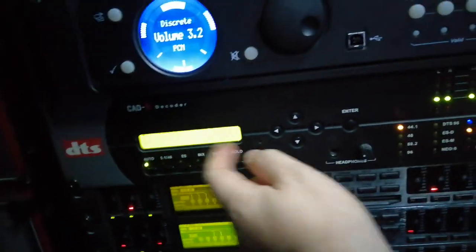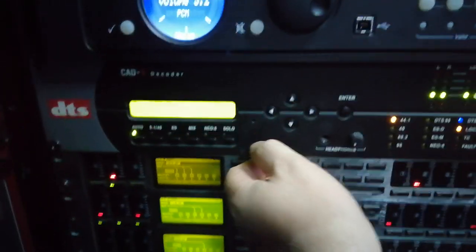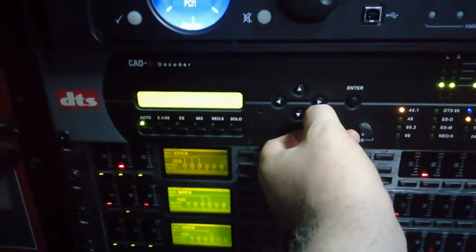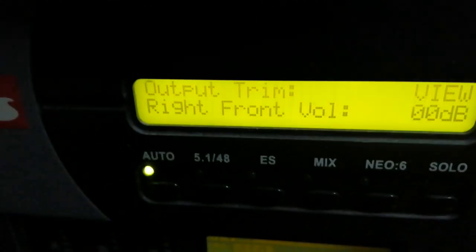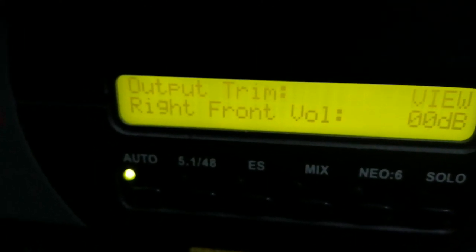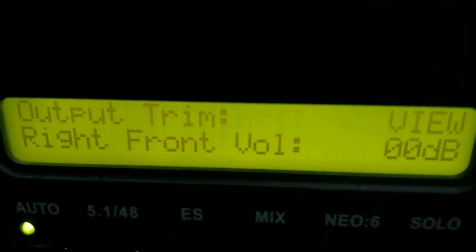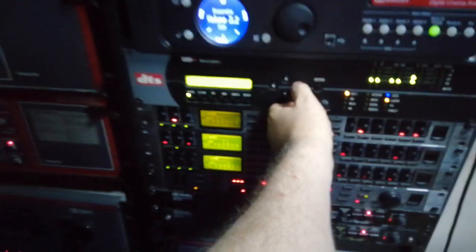Okay, it's a very tricky sort of processor. I'm going into parameters. Okay, found the settings for... it only stays on for a few seconds. So I found settings for audio and audio outputs. Everything's 0 dB on here.